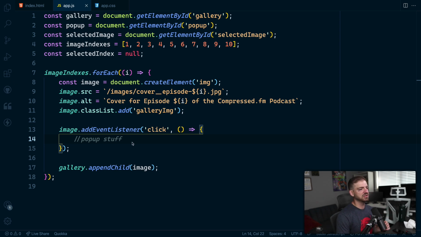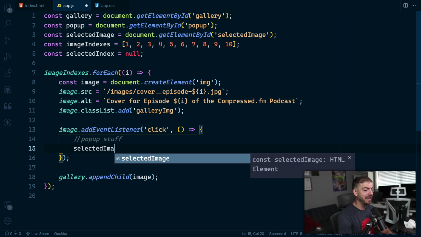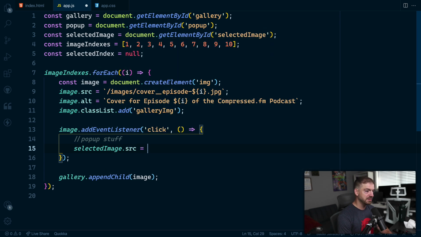Let's start in the JavaScript and let's update the selected image. So this thing up here, let's update its source property to be basically the exact same thing as this. All right, so let's just copy that in.